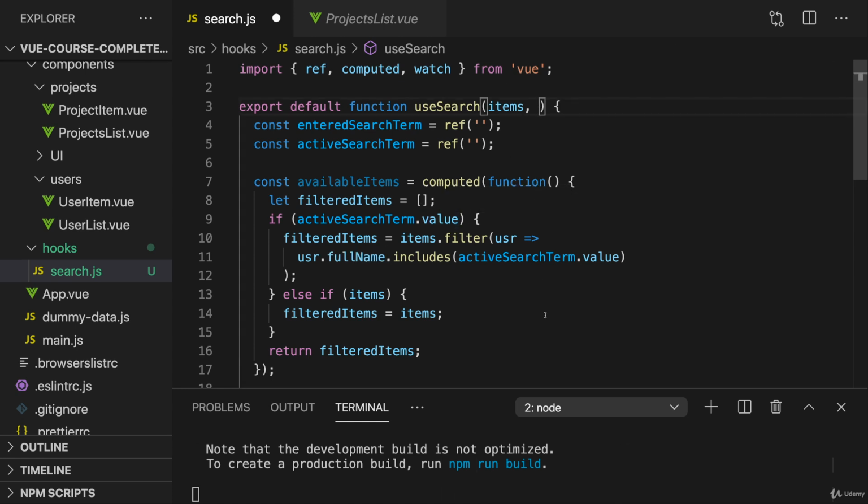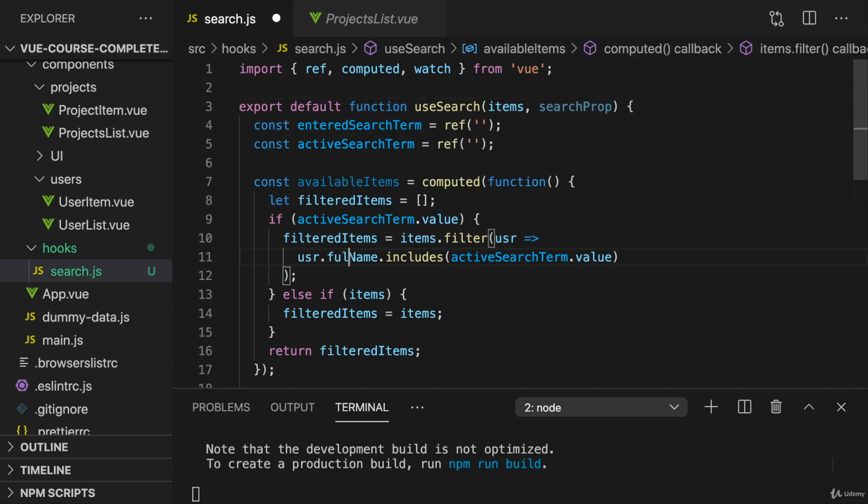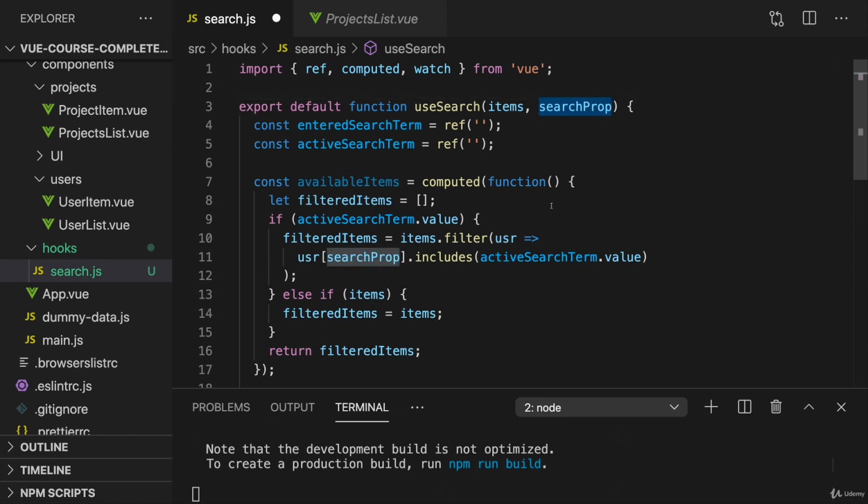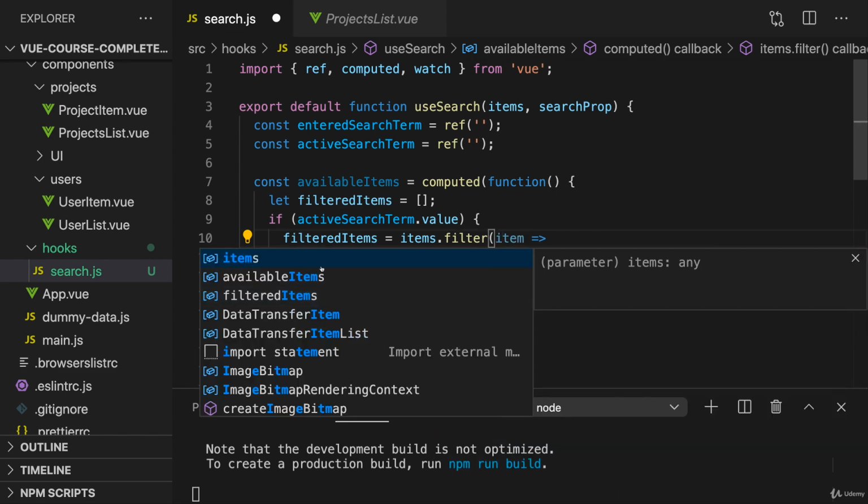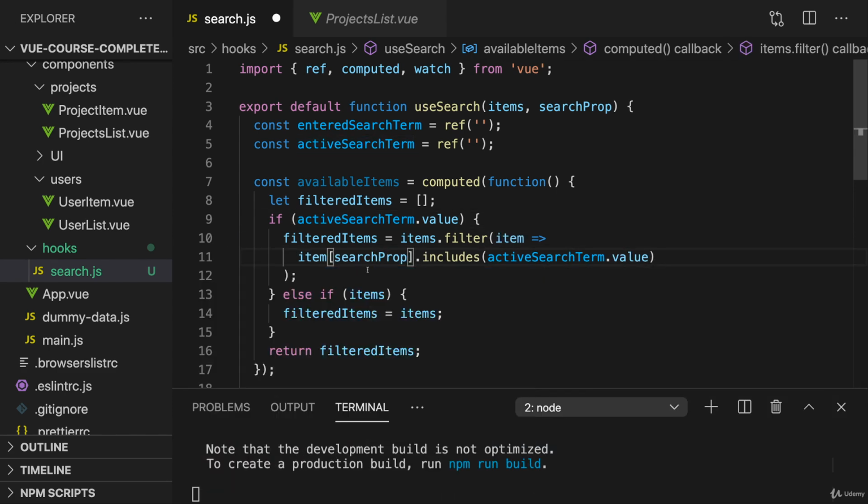So then, for example, here we could add a search prop, or whatever you want to name it, parameter, and simply access user search prop. So dynamically access a property based on the value we get on this parameter. And maybe rename this from user to item. So both works, but with that we have a more flexible filtering logic here.